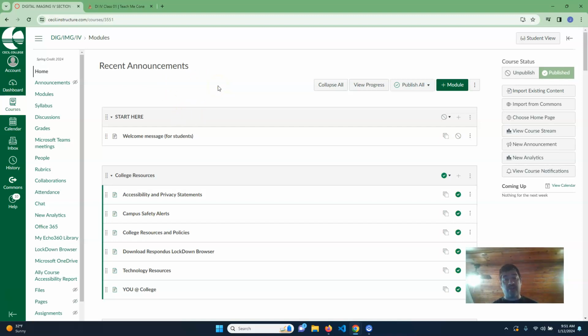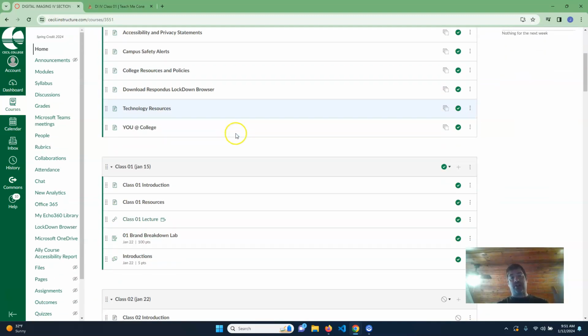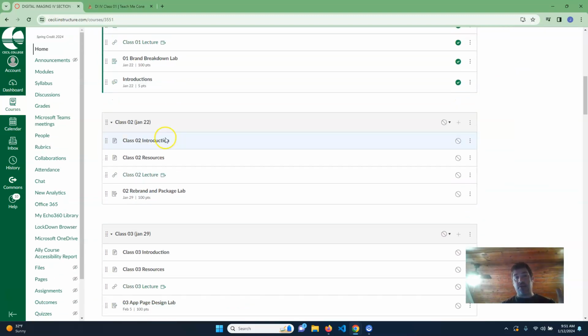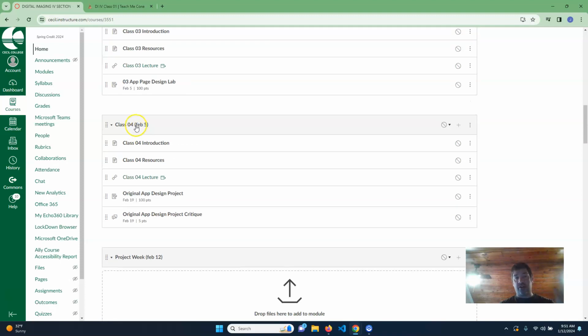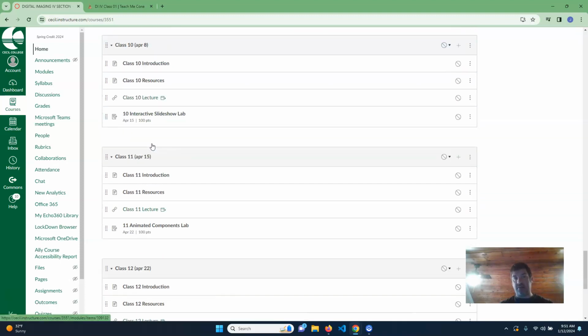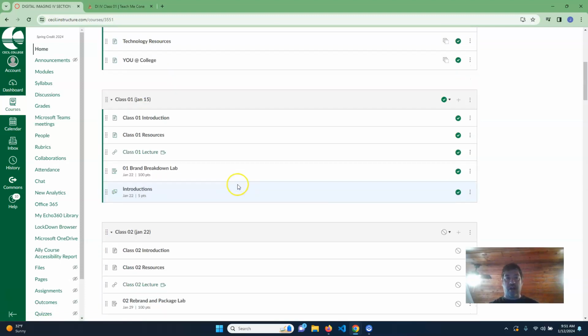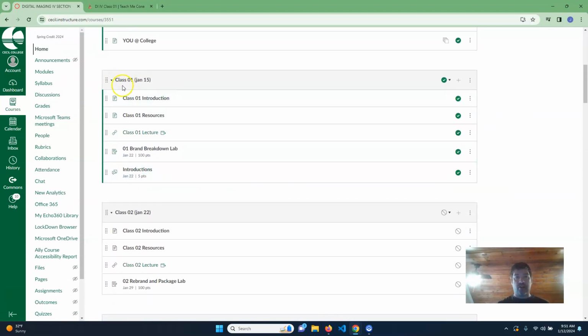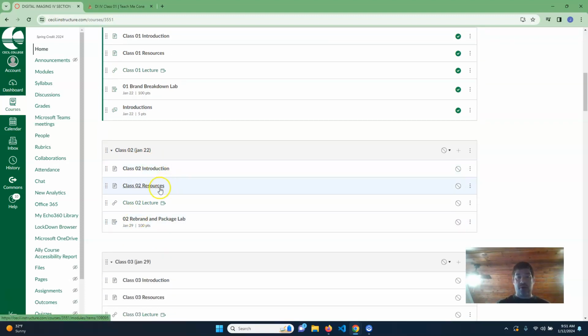And all you're going to do when you run through the course is you just go down. You start at the first module, then the second module, then the third, then the fourth, and so forth. Okay, that's how the course is laid out. If you look at the first week here, I have class 01, January 15th. That's the first day of the week, and then you basically want to just go down from thing to thing, and that's how you complete the course. And then next week will be January 22nd. And then you're going to go down the same way.